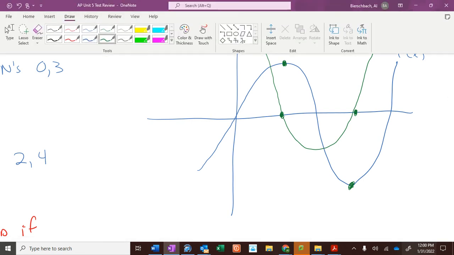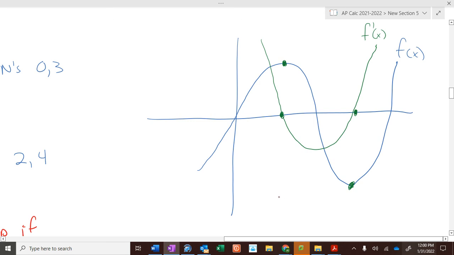Let's go with a different color now. So we get this. That's what the second derivative would possibly look like, okay? The point of inflection, where it changes from concave down to concave up, is about right here, which is the same place where the first derivative has the minimum. So these three points are all lined up vertically from each other. Where the original graph has a point of inflection, a minimum will occur on the first derivative and it will cross the x-axis on the second derivative.